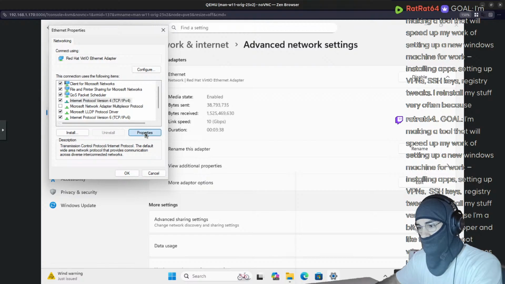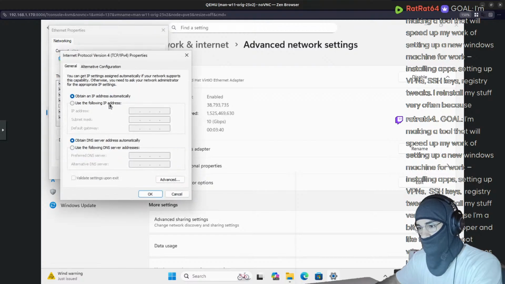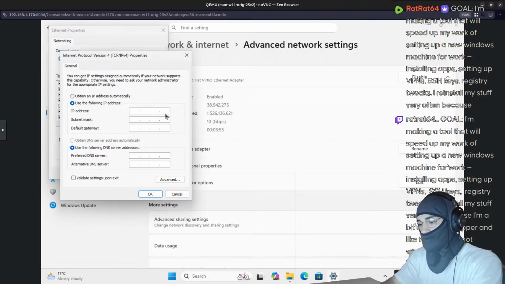Properties, I think. Yes, use the following IP address. Oh, and we need to set the DNS server too. Okay, whatever.